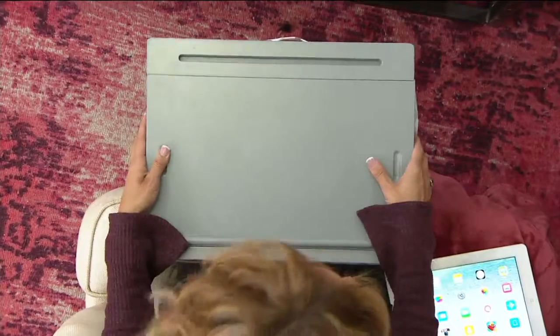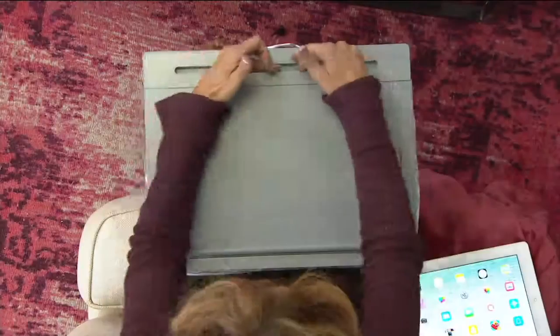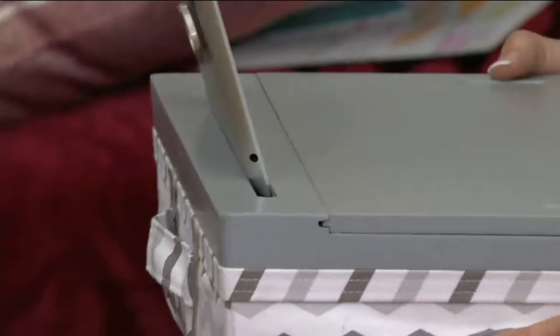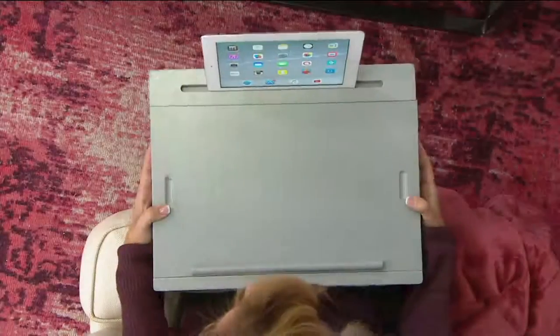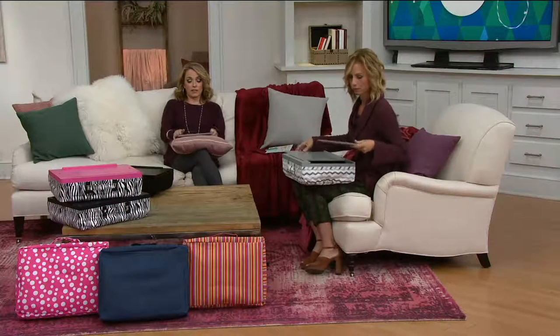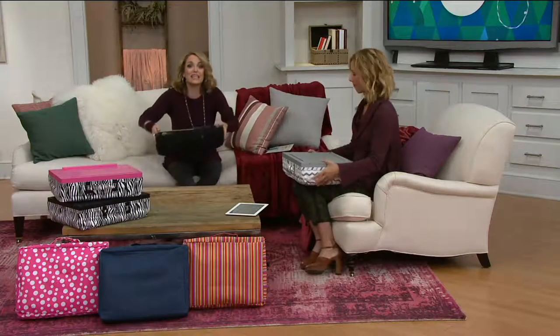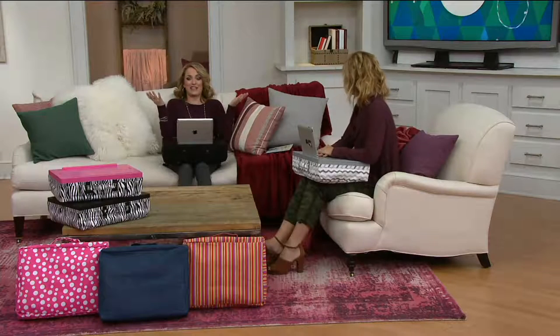Out of the four kids, there's two that sit in the back. This is the middle — they play cards, they put their iPad in here so they can each watch a movie. We are mobile these days, and just being able to have all of your media in one spot is fantastic. If you've been using a pillow to balance on, but your tablet is rocking back and forth — this makes much more sense because this conforms to your legs. It's sturdy, you have a hard surface to write on, and it keeps the pens from falling. This is one of those things where you say, how come I didn't think of this?